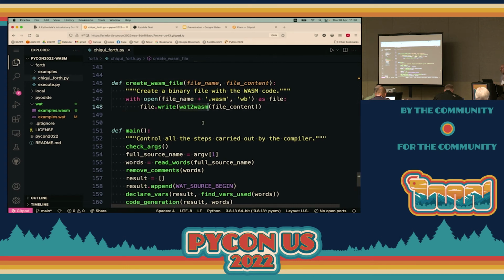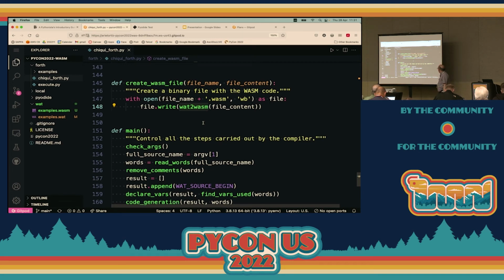And this Wasm here, if we look at the implementation, it's right here, calls a function called wat2wasm, which does exactly the same thing as the wat2wasm utility that we use from the command line, okay? These happen to have the same name, but the one in the command line was part of the WebAssembly Binary Toolkit tools. This wat2wasm is part of a package called Wasmer, Wasmer Python, okay?